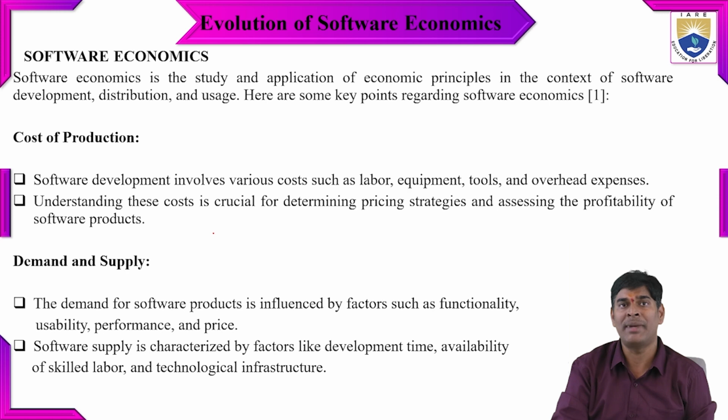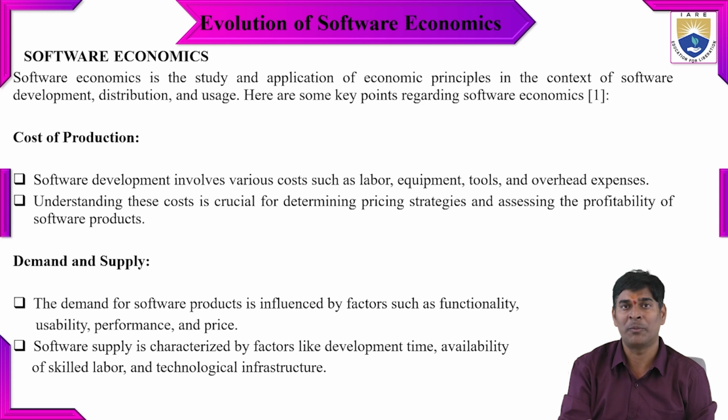And the next one is demand and supply. The demand for software products is influenced by factors such as functionality, usability, performance, and price. The demand for software products depends on the main function they are using, whether the code has any errors, and they will verify the performance of the software. Finally, they are going to set the price of this software.